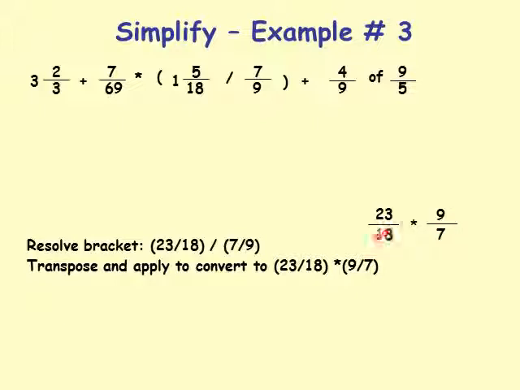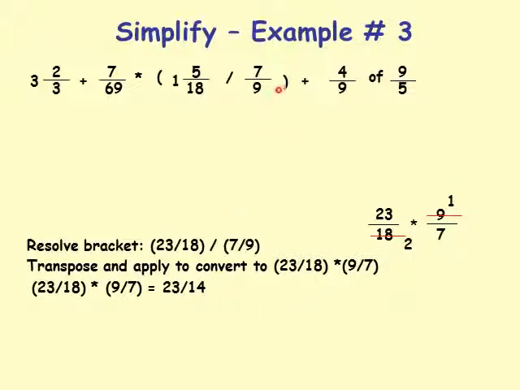Okay, 9 and 18 have the same common factor 9. We take out 9 from here, it becomes 1, and take 9 from here, it becomes 2. So that you get a 1 here and a 2 here. We divided this 9 by 9, got a 1. Divide this 18 by 9, got a 2. Let's continue. So this is what we got. 23 by 18 times 9 over 7 is 23 by 14. 23 times 1 in numerator is 23. 7 times 2 in the denominator is 14.